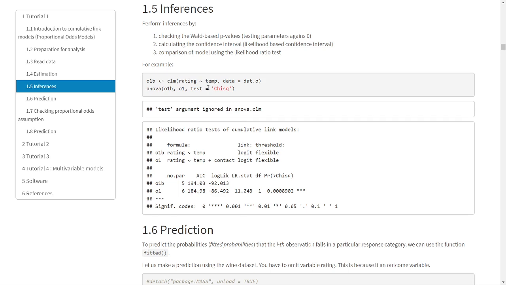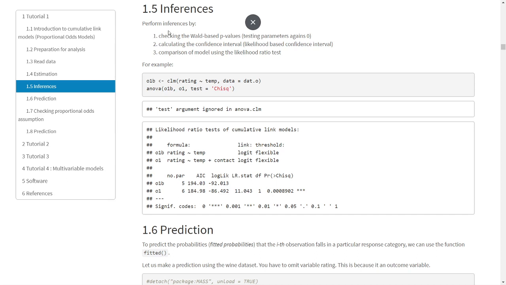Now let's go to inferences. Though we partly did that just now by looking at the confidence intervals, there are two other things that we can do. One is to look at the p-values of each of the coefficients, and number two is to do model comparison.